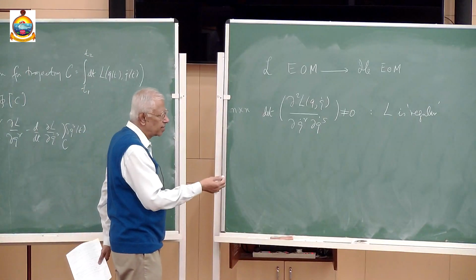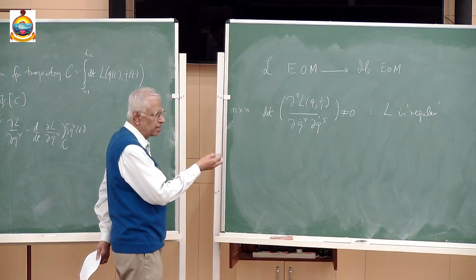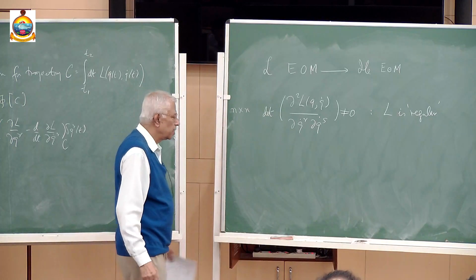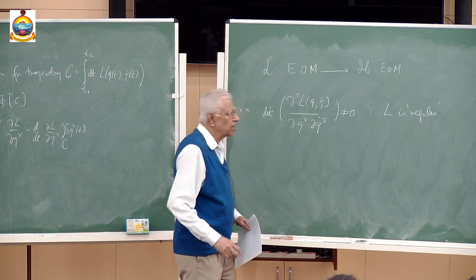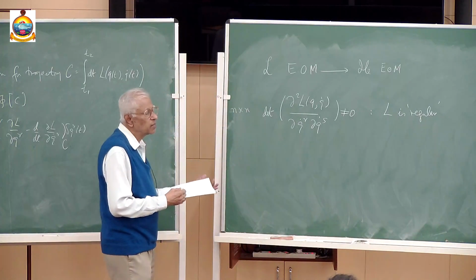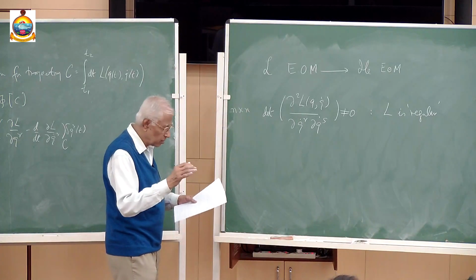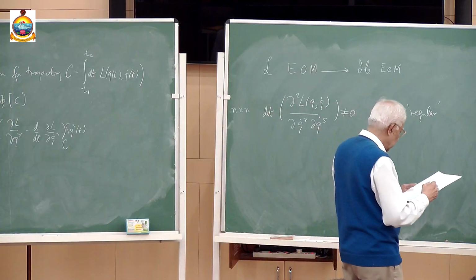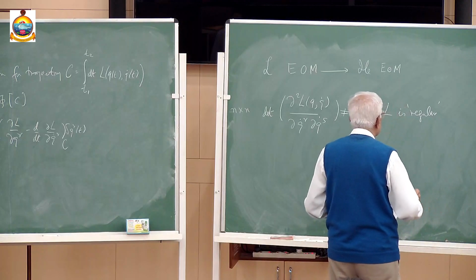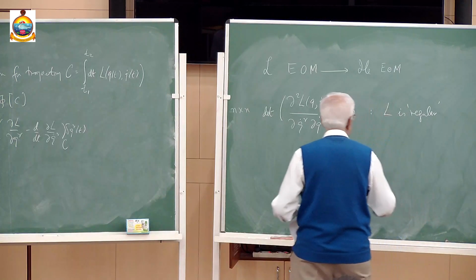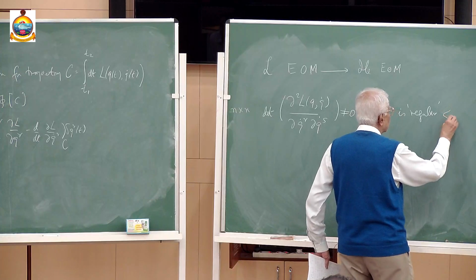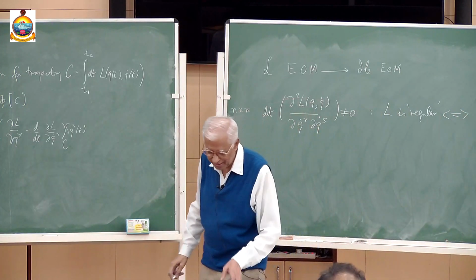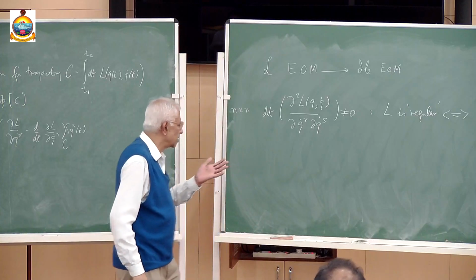And as I said, in non-relativistic situations, the kinetic energy is quadratic in velocity, is positive definite. So, this condition is usually obeyed. But in other cases, it may not be obeyed, extending when you go away from non-relativistic situations. So, if the Lagrangian has this regular property, I must say, why is this word introduced?